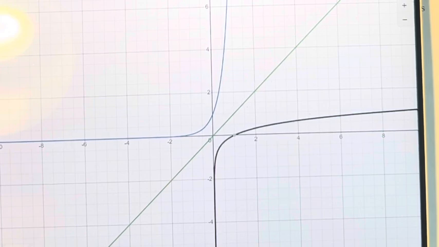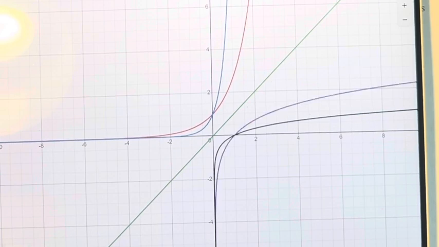So graphing these allows us to use Formula 10 even when it doesn't really seem necessary. But more importantly, it lets us see the relationship between the logarithm and the exponential, which is that they are inverses.